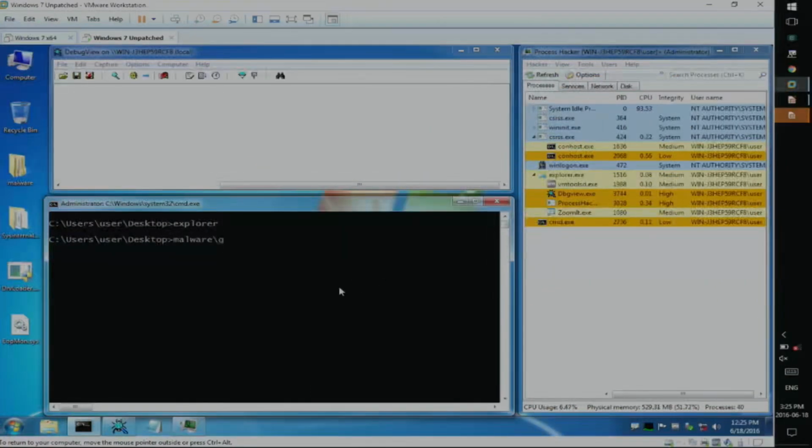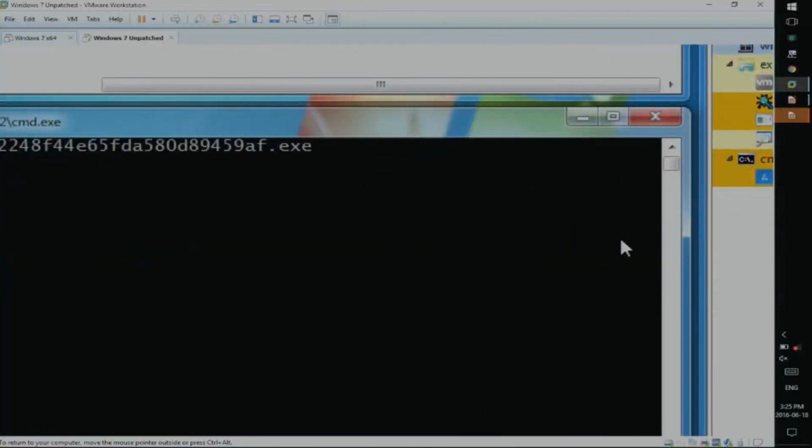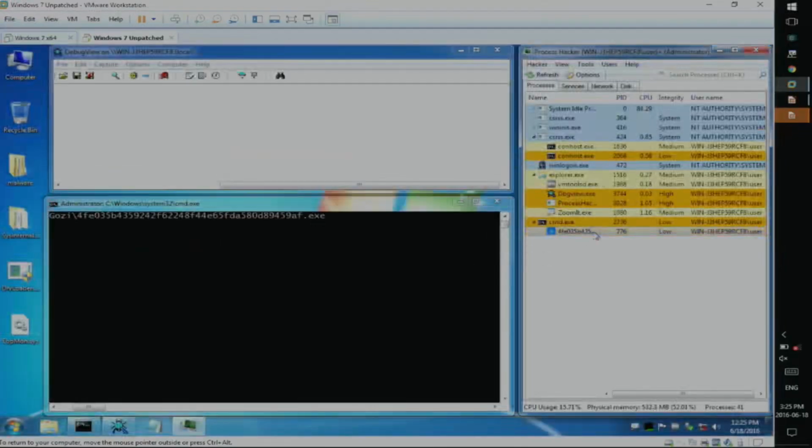But this malware, this one, this guy exploits a system vulnerability and gets system privilege first, then spawns a system privilege explorer.exe. So that is how this malware works.